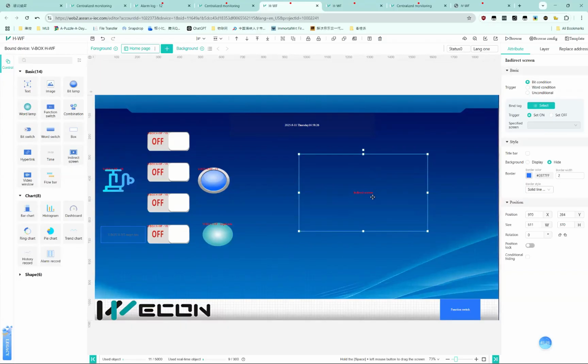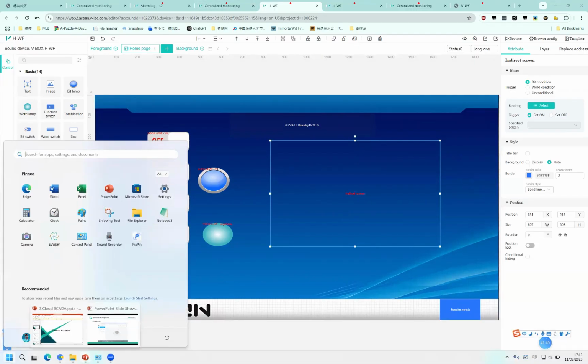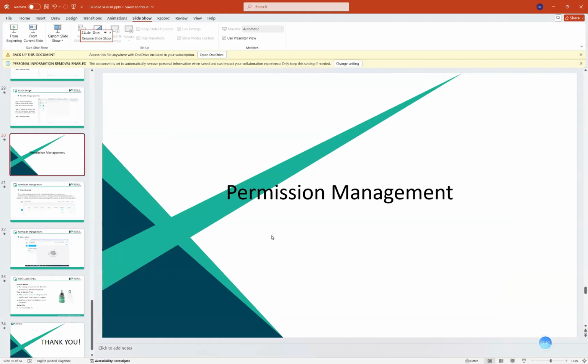And to make it just like an HMI. Okay, do you have some other questions about the permission management?